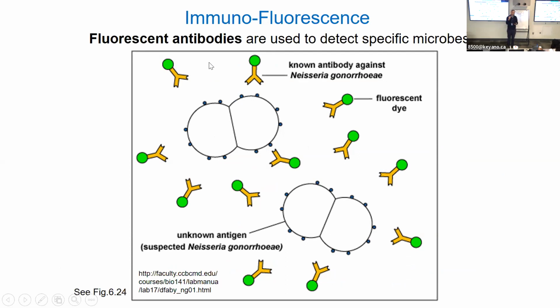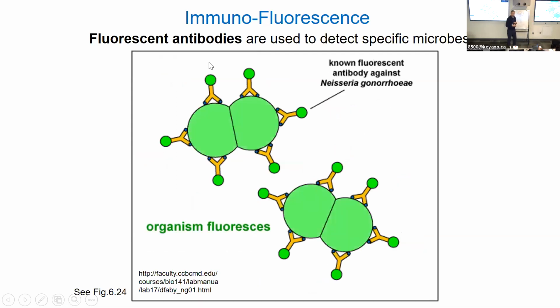And so now we have these very specific antibodies that are going to target something, and they glow. So this is great. If you take a look here, it looks like these ones are targeting Neisseria gonorrhea. Under the microscope, they're all going to congregate, and you're going to see the gonorrhea, right? Like I said, you've got a very specific way to bind something.